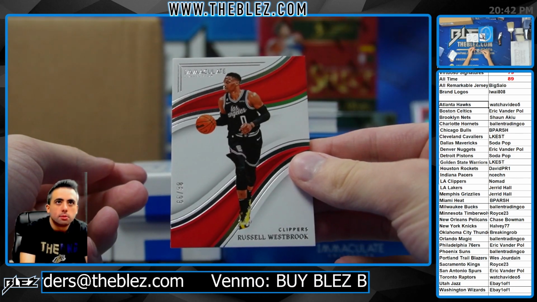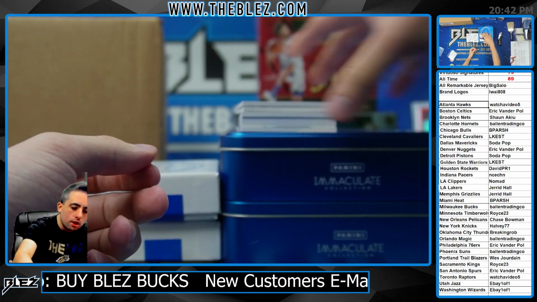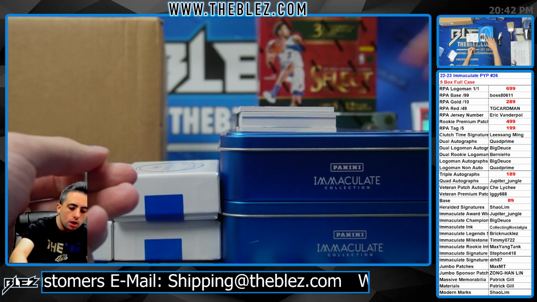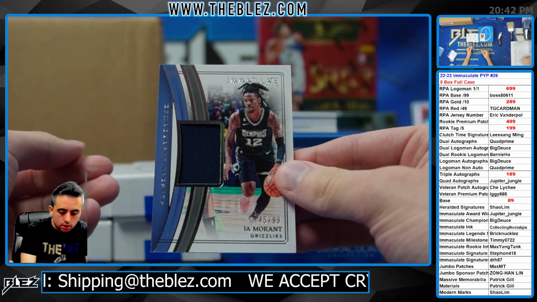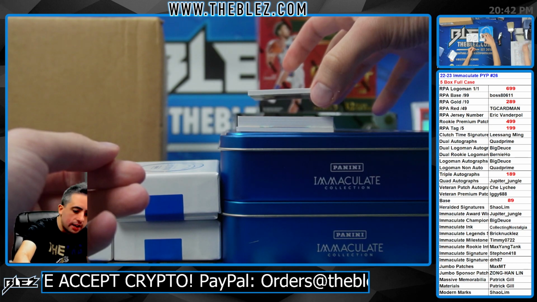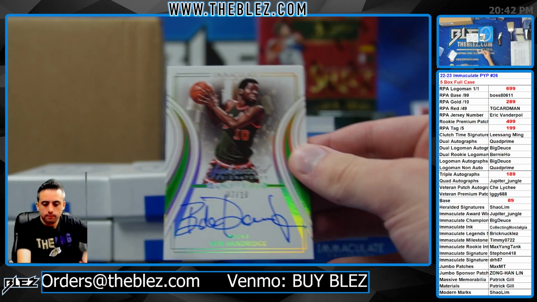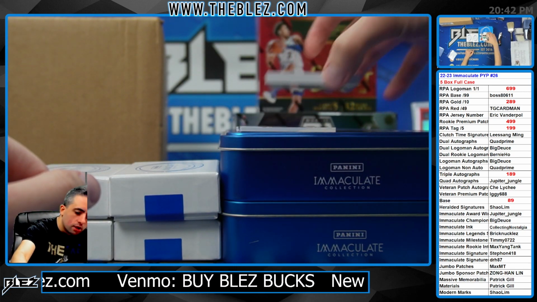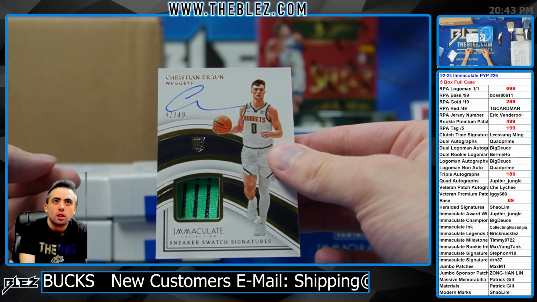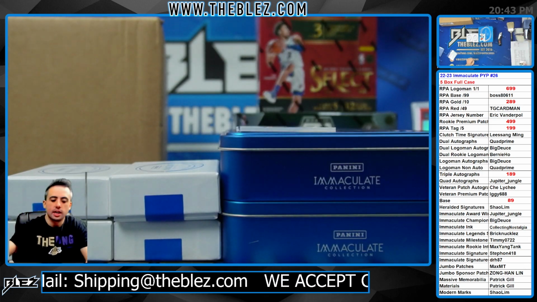/99 Westbrook. The base is in this, I think, right? Yeah, Clippers. If you could scroll up. Yes. /99 materials of Herter. /99 it's Ja on the Remarkable. /10 it is Dandridge on the Sophisticated. And /40 that's a disgusting piece. /49 sneaker swatch of Christian Braun. This is a disgusting piece. Wish it was a better player, but you'll take it.